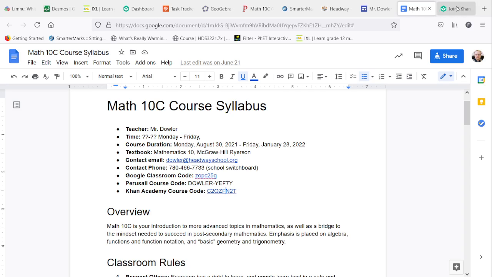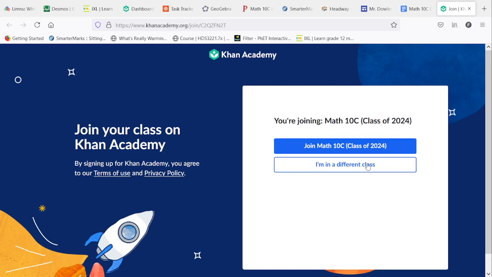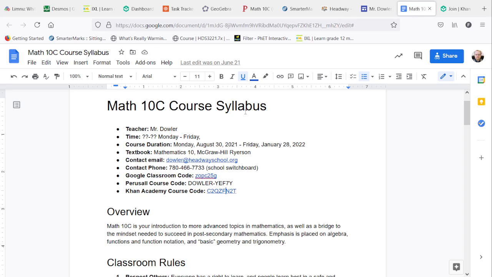Now, I'm going to produce usernames and logins for everyone. I don't recommend using your Headway account because they've got a number of authentication servers. We haven't been able to track down them all, so it's hard to keep the cookies persistent. So I will be making accounts for you guys to be using for the next 3 years on Khan Academy.